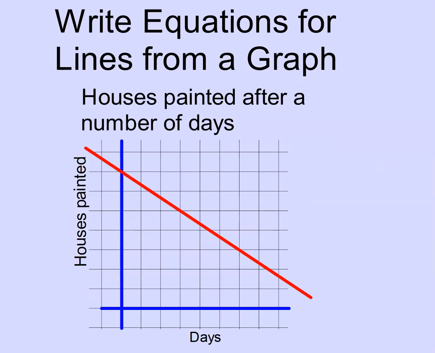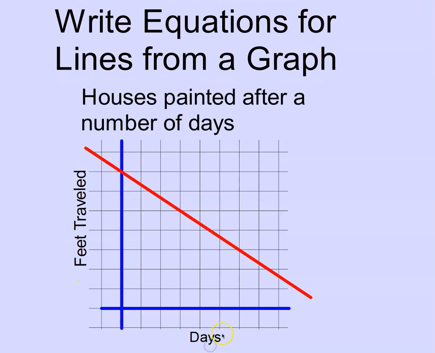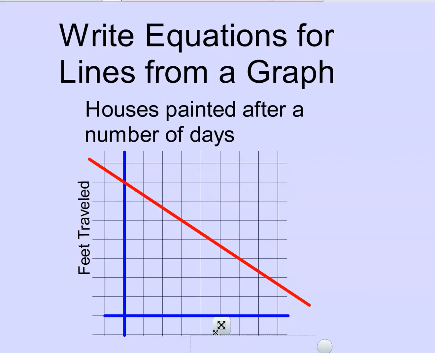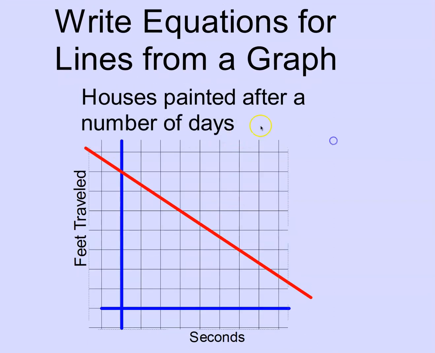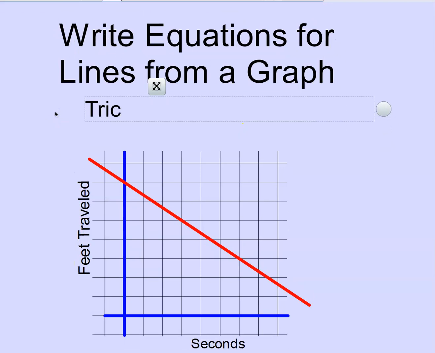So when I look at this, hey, this isn't going to work so well having houses painted and days, because hopefully they're not unpainting houses. That would be kind of foolish. So let's change the context here and just say, let's go back to feet traveled and seconds. And let's make this back to tricycle racer.